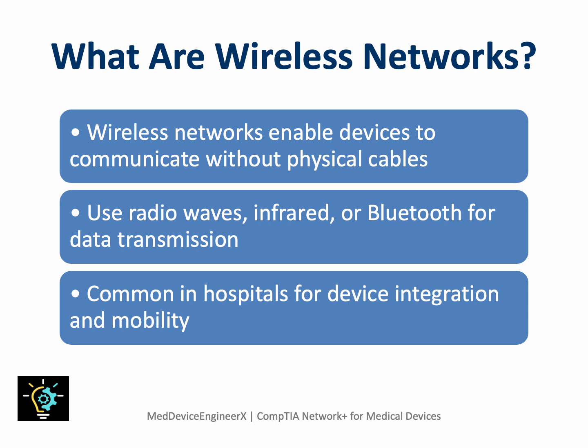For example, a ventilator can send data to a monitoring station without physical wiring. However, the freedom of wireless communication can introduce new risk, like interference or data breaches. That's why standards like IEEE 802.11 and hospital IT protocols are followed closely. In short, wireless networks keep healthcare flexible, but they do require very careful configuration and oversight.